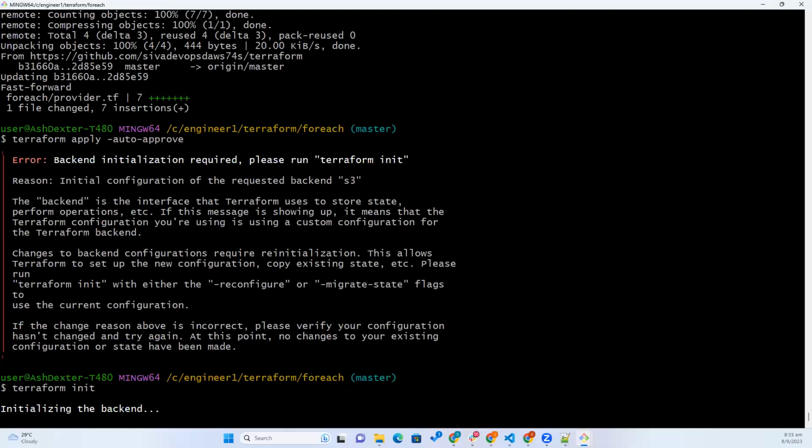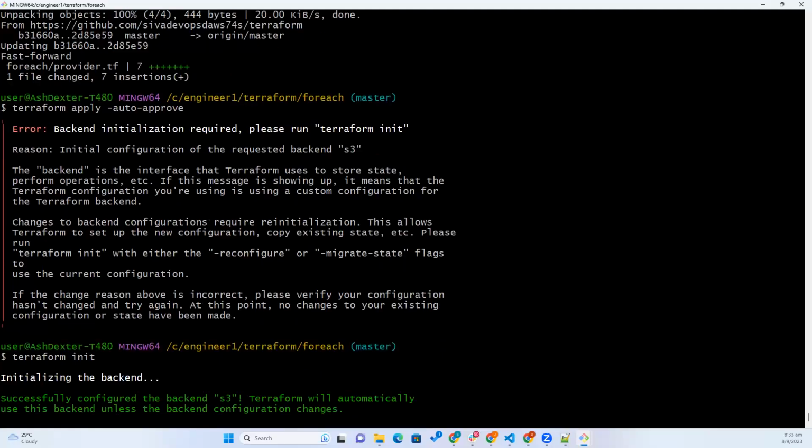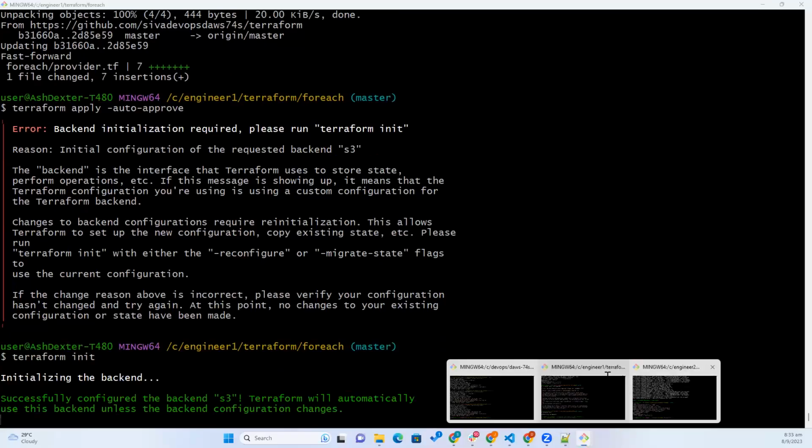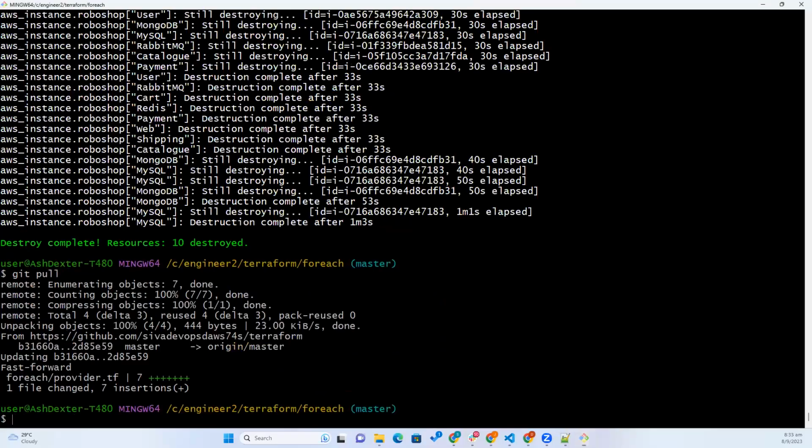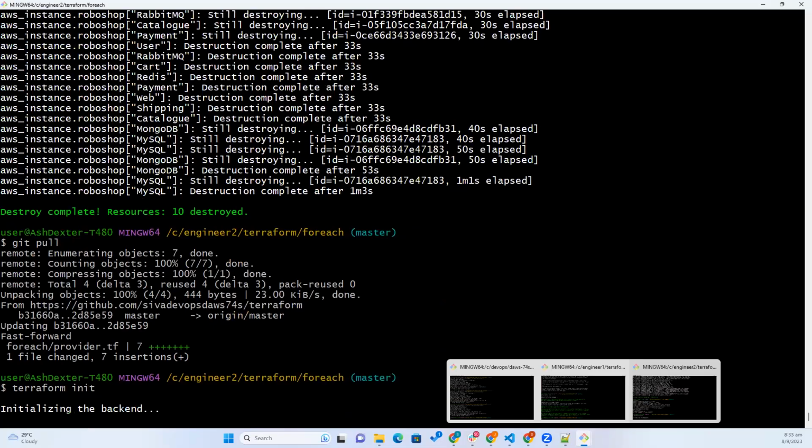You have added S3, so you have to init. Similarly, here also you have to run Terraform init. Okay, now he is applying.